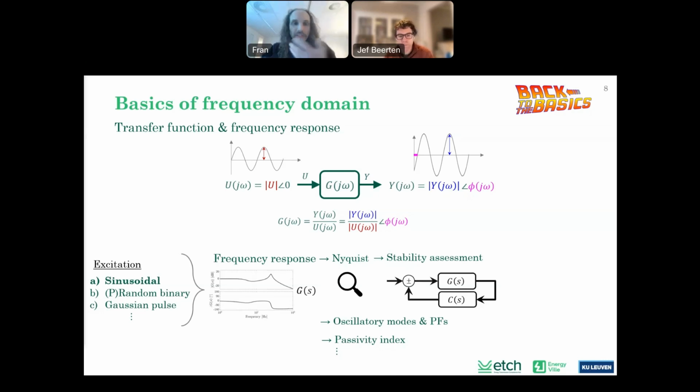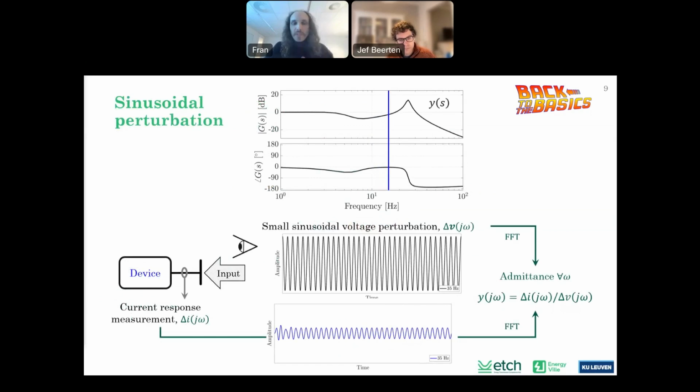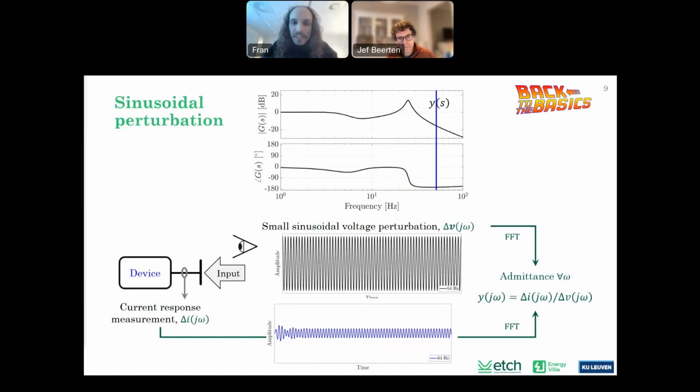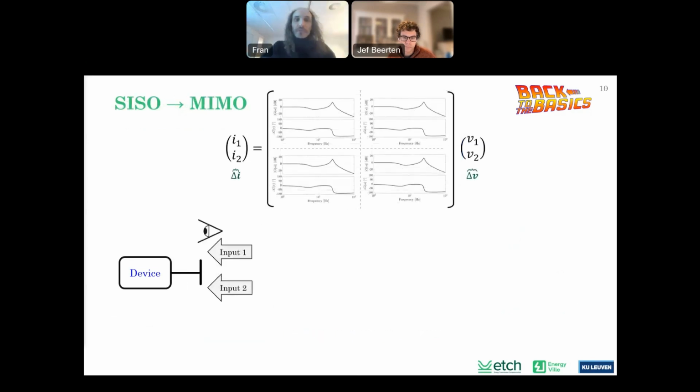All right, so how does this sinusoidal excitation work? It's very simple. So basically, we can sweep a signal at the input and measure the signal at the output. And the changes in amplitude and phase will determine this transfer function. Basically, we just divide the output by the input, and that gives us our transfer function. And this would be your single input, single output transfer function, which probably most of you are familiar with. And we go from these time domain sinusoidals to the frequency domain using the fast Fourier transform algorithm, which is also pretty widespread.